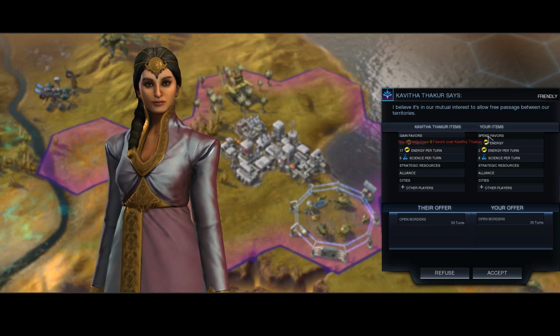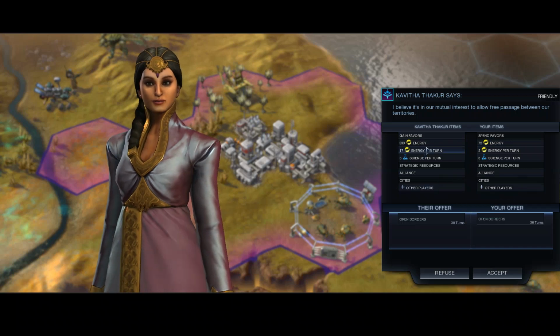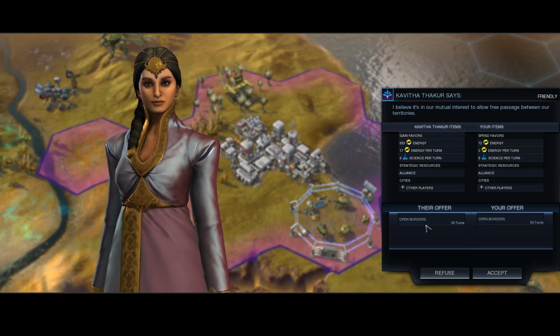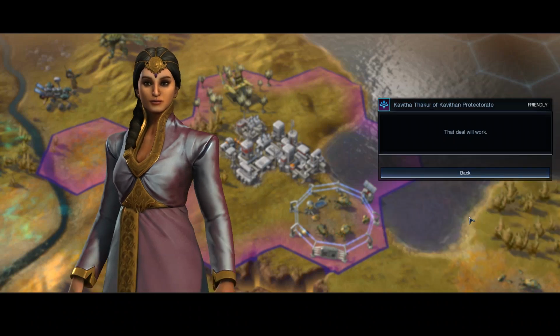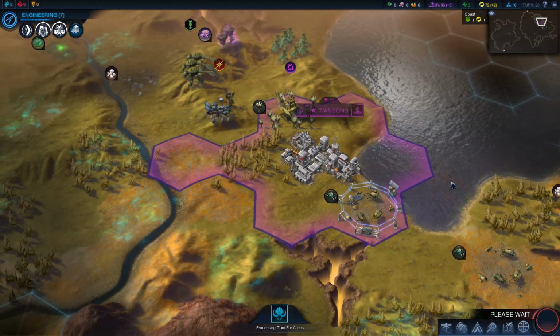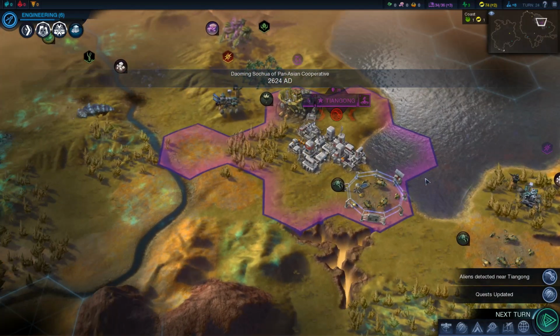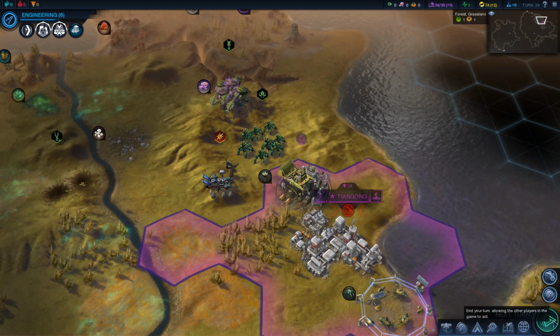And oh, would you look at that? It looks like they want to trade us a whole bunch of energy and a whole bunch of other stuff for strategic resources and alliance. Actually, that's the pool of stuff that you can offer them. Never mind. They want to open their borders in exchange for us opening our borders. I'm going to say sure, mostly because they probably won't reach us very soon. Or rather, they won't reach us at all at this pace. So, I'm fine with that.